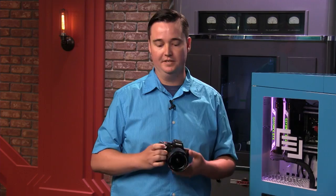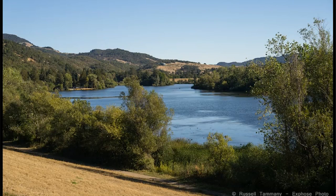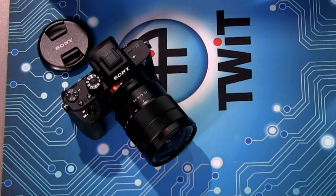One of the other amazing things is that this is the first full frame sensor that is backside illuminated. Backside illuminated sensors have usually only been used in smaller sensors on smartphones or maybe point and shoot cameras. What that means is that the wiring used to read the sensor sits at the very bottom of the photodiodes instead of between the photodiodes and the micro lenses on top of the sensor, so you get a lot higher sensitivity. The light that comes in is not blocked by this wiring that's normally in most sensors. It doesn't help to have a really sensitive sensor if you're going to put things that block light from hitting it. Right. So that's actually a big move.